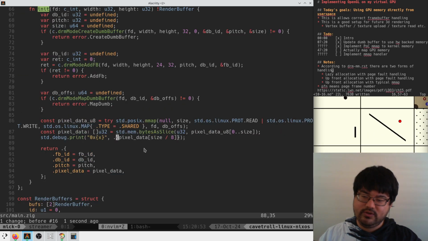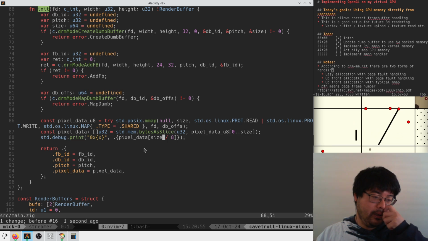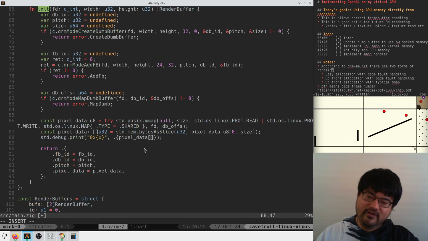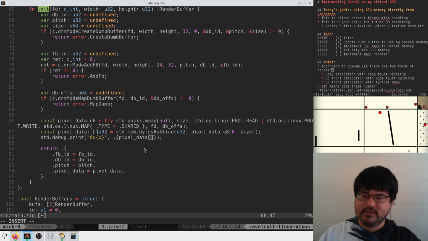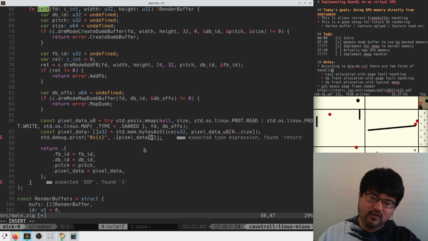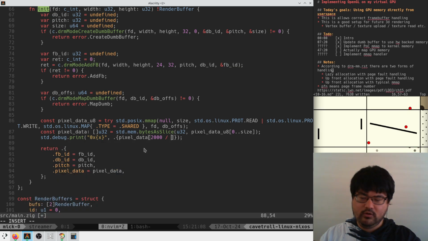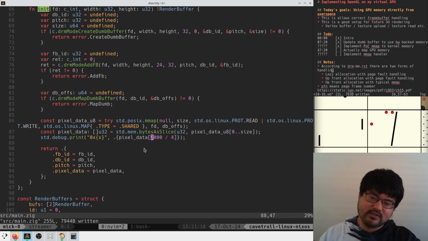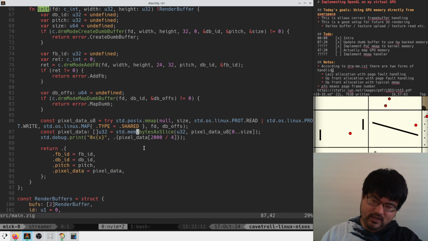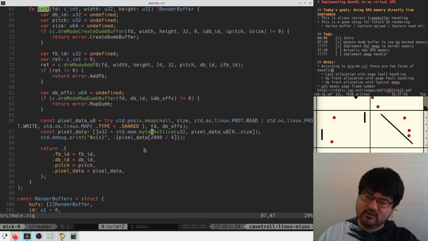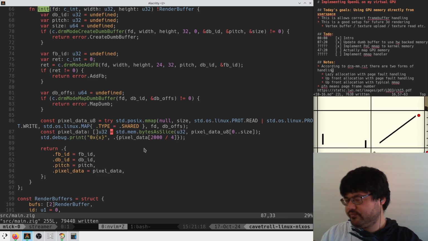Probably where we were doing this pixel data here, including DRM specific code. That's sick. It's kind of fun. So can we look at pixel data at an offset? We'll pick an offset into the buffer. So at offset 2000, we're going over 4 because we're at pixel data here. And 2000 is divisible by 4, so we're chilling because we're looking at a u32 slice.